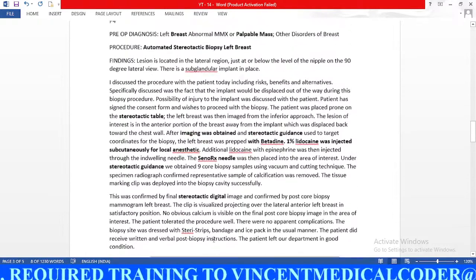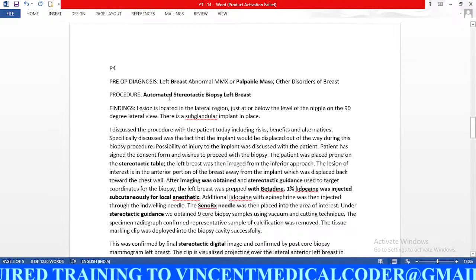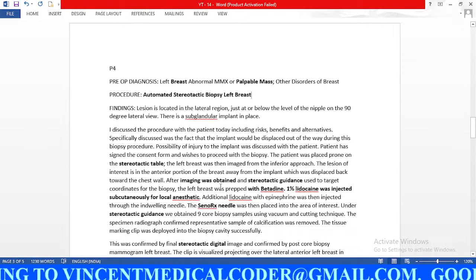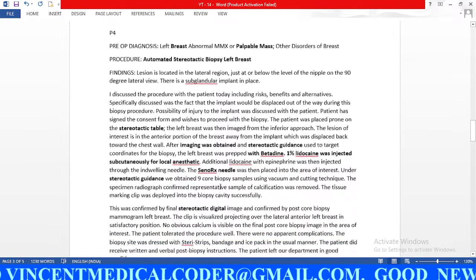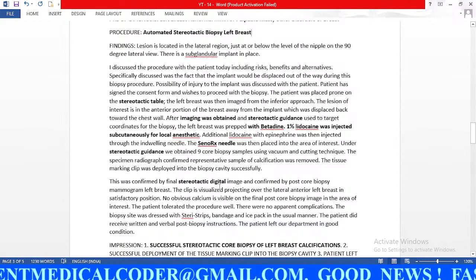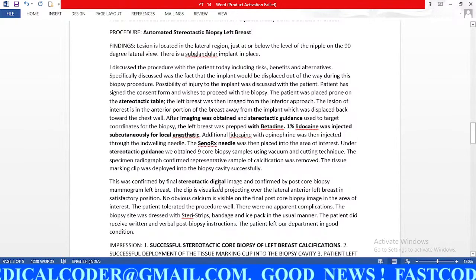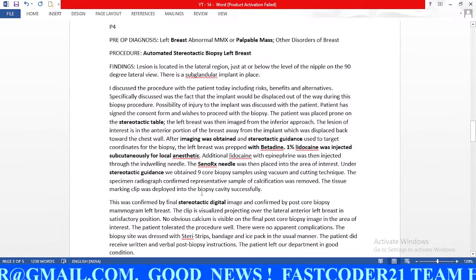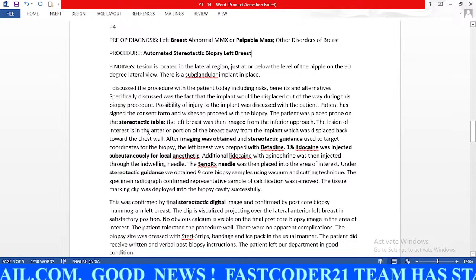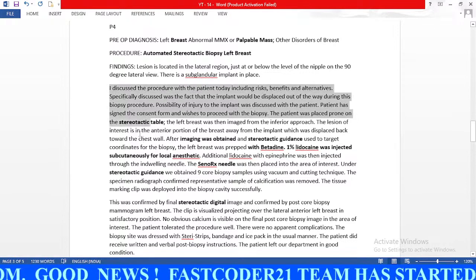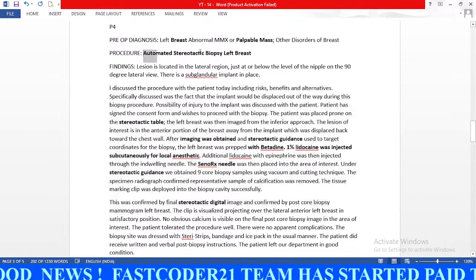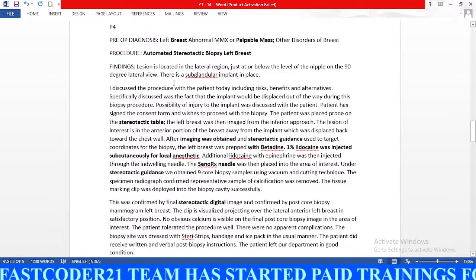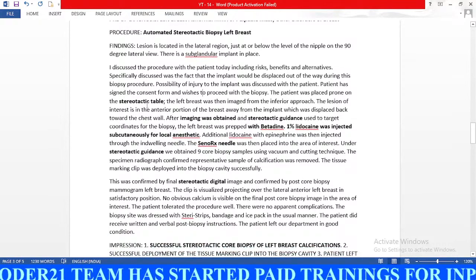Here, basically, the physician will write stereotactic biopsy left breast, but sometimes the physician originally will use mammography guidance. In order to reduce this conflicting information, we need to find the keywords in the operative report. You need to remember that whenever we code, the operative report is the golden document, not the procedure performed. So we need to code based on the operative report, not based on the procedure in the heading. So always we need to concentrate on the operative report.